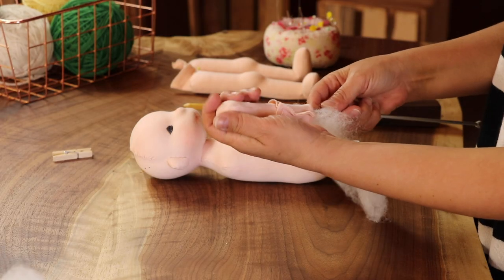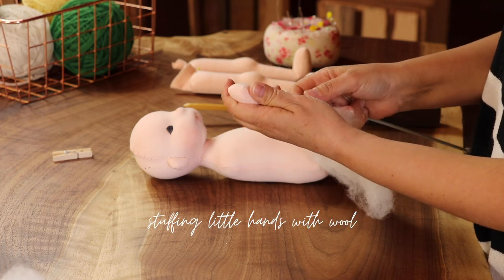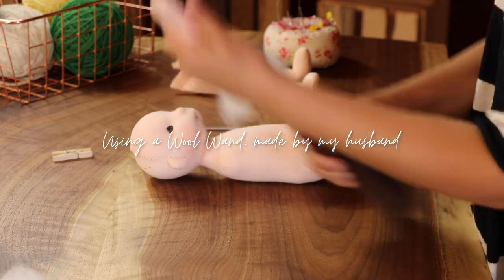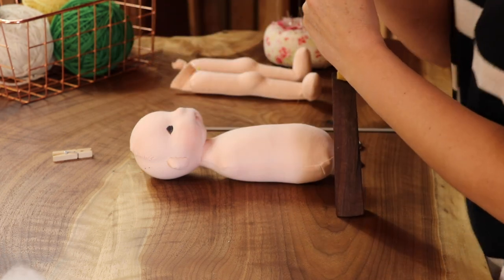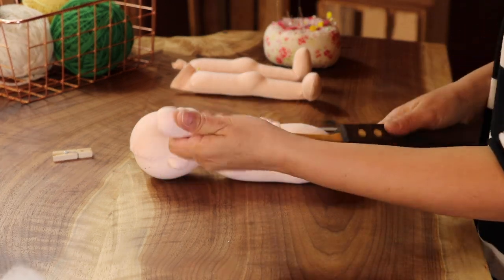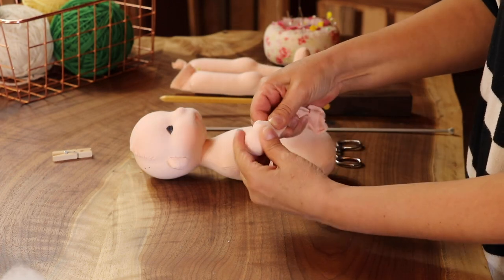Doll making with cloth is not an exact science and human body proportions are not exact. This is not a rule — it's my recommendation based on many years of experience and many mistakes already made. Take this advice if you wish. Whatever you do, I encourage you to create within these gentle parameters and be mindful and intentional about what you are creating. More importantly, think about who you are creating — how would a five-year-old dress, what would her interests be, what are the face proportions of a five-year-old? Then dream, sketch, get excited with fabrics, and make whatever your heart desires.